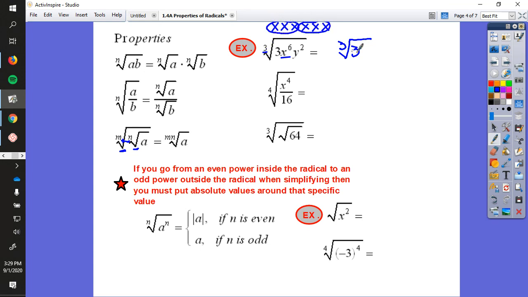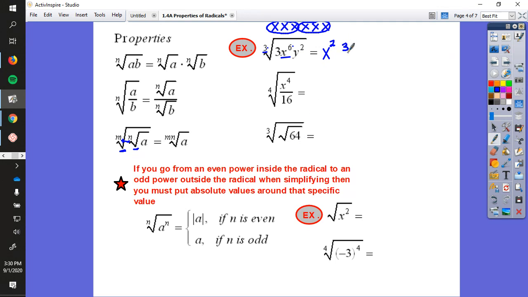So I've got 2 x's, so x and x makes x squared. Way easier, instead of doing that, to simply take your exponent and divide by your index. And that will tell you how many you can take out. And so what we have is 2 x's. Now, what we have is also y's. And so we look and we have 2 y's, and I'm putting them in groups of 3.